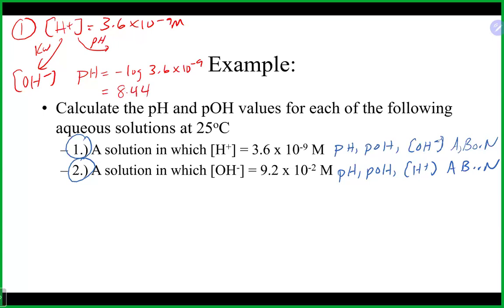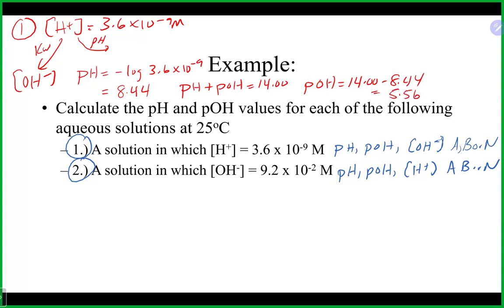Once again, now that I have the pH, that opens up the possibility of going to get the pOH as an option. I could also go back and still get the OH minus using KW. So it's up to you. For me, I'm just going to roll and get my pOH from that. So that just seems easy. Once again, the pH plus the pOH is equal to 14. That means our pOH in this case would be 14 minus our pH, 8.44. That's going to get me a pOH of 5.56.